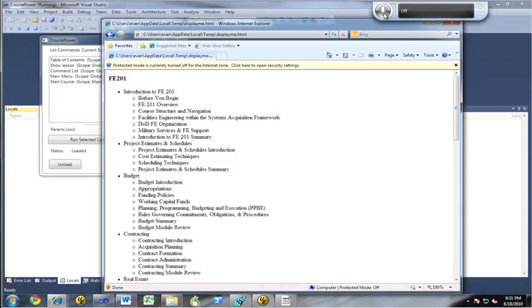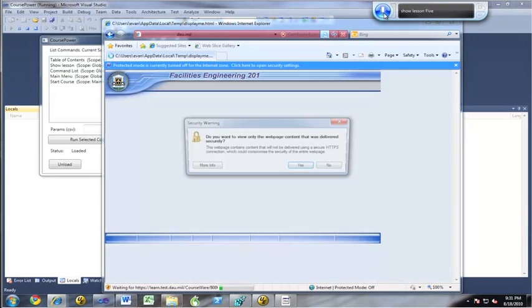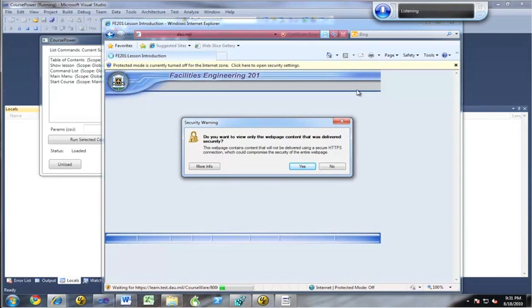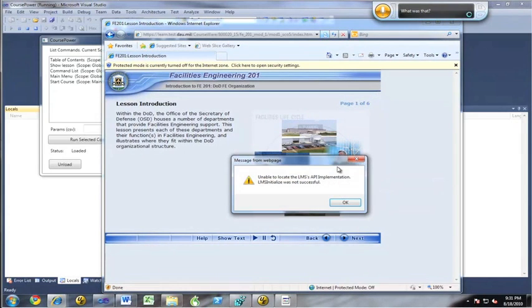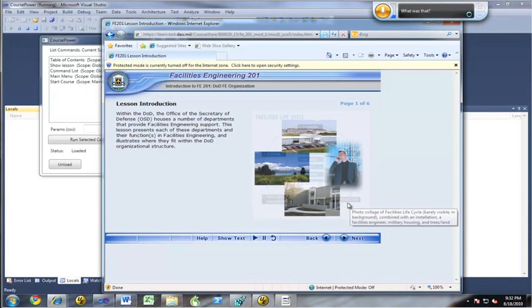From here we can activate it and we can jump to any lesson. Let's go to lesson 5. Show lesson 5. Again, this is a security warning that has to do with the browser compatibility, which won't show up in Internet Explorer 6. And again, we have to click past these API messages. And that's the basic way it works in a new browser.